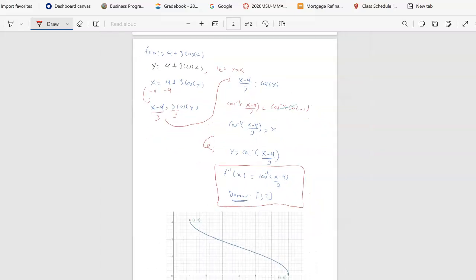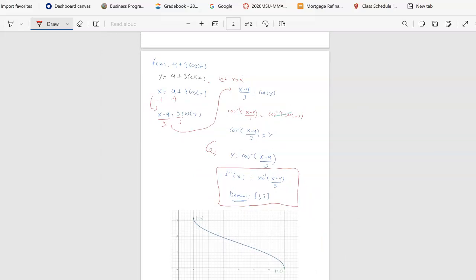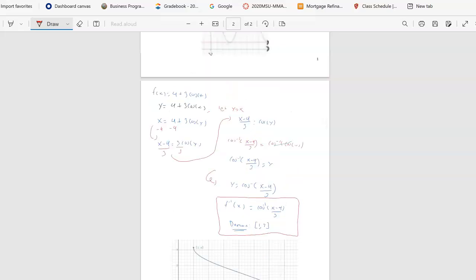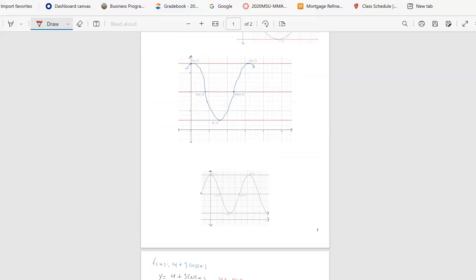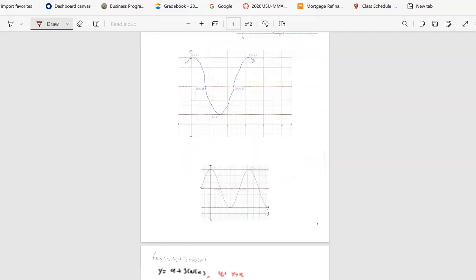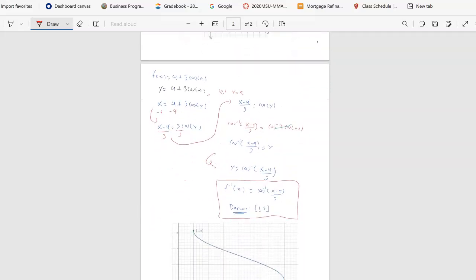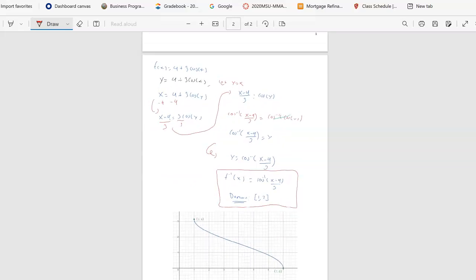Here you can see the actual graph of the inverse. And here's what I was talking about. Well, technically from 1 to 7, here's from 1 to 7. And notice that our domain is the range, technically from 1 to 7, of the original function. The problem is not asking us to state the domain, but we have to state the domain because your cosine inverses are not going from negative infinity to positive infinity. That's actually it for this one.